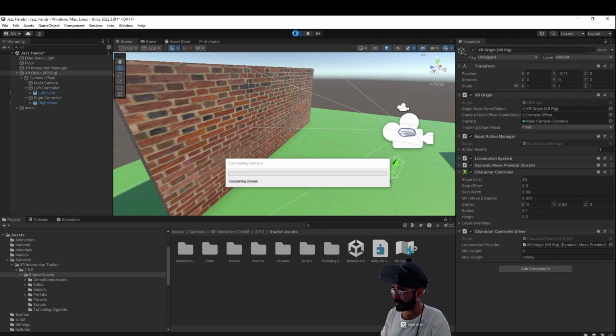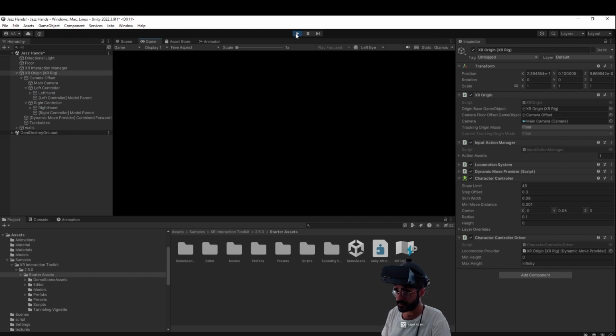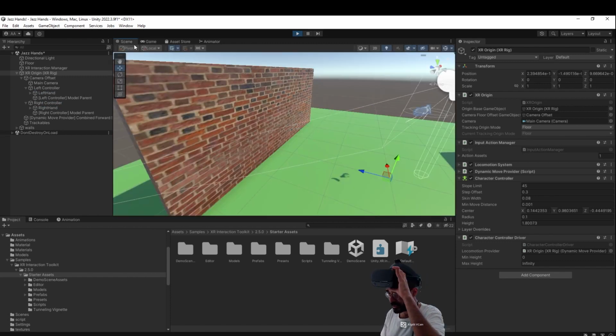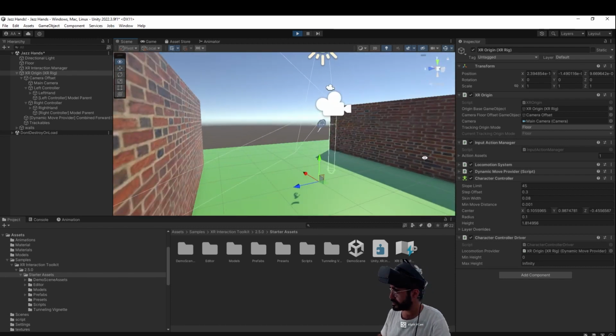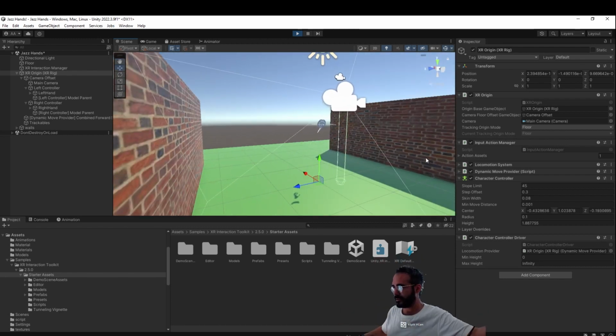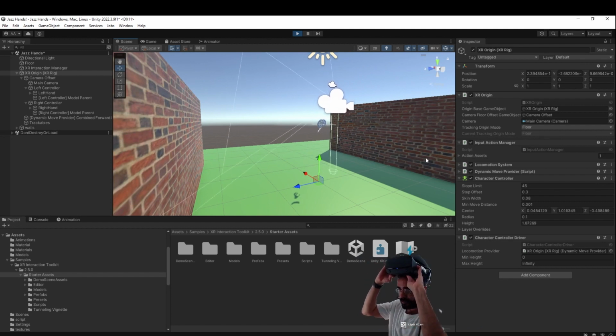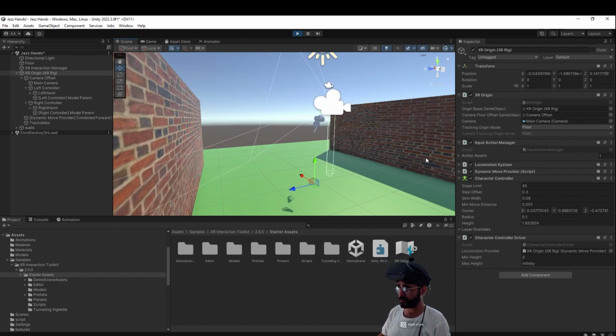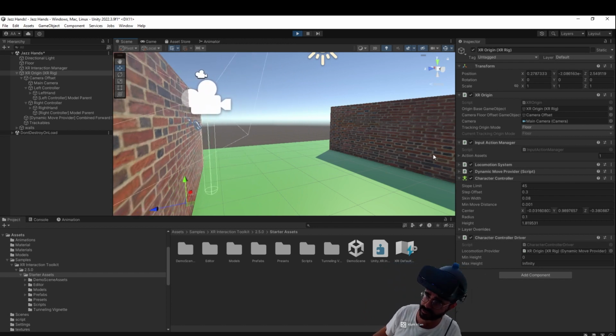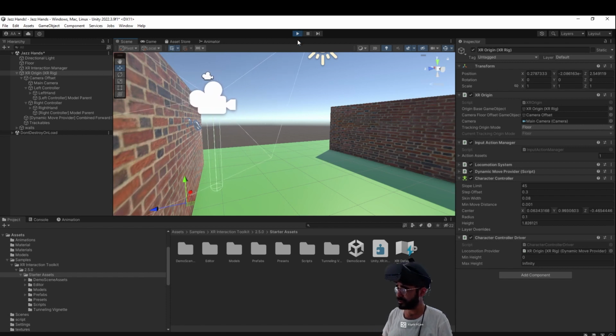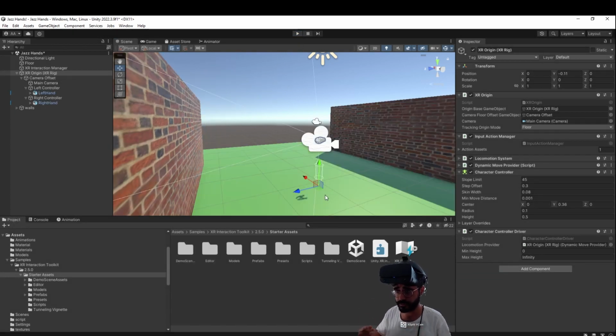Now if I press play, and you look in the scene, oh, my body is following my head. And if I move, it's actually following my head now. Not just the head, it also follows the controller. So I can actually move around. And now I can no longer put my head through the wall to see what's on the other side, which is something you could do before. That is awesome. Now let's turn around. And how do we turn around?